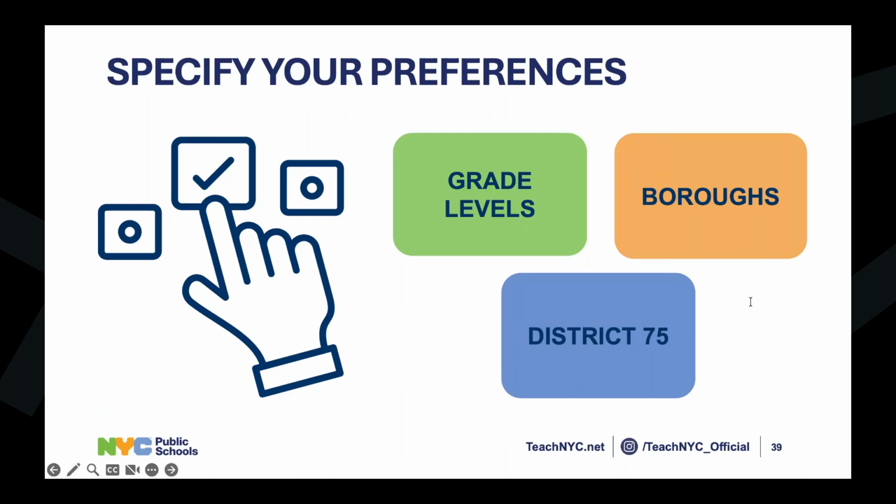Then there's the borough preference. Indicate the locations where you would be most interested in finding a job. As you might know, the New York City Public Schools is the largest school district in the country, operating over 1,600 schools in the 5 boroughs. Therefore, understanding your preferences in terms of where you would like to work is important for our staff.